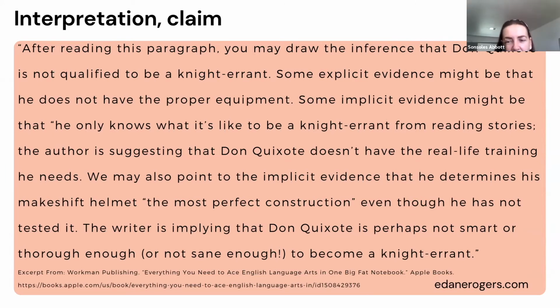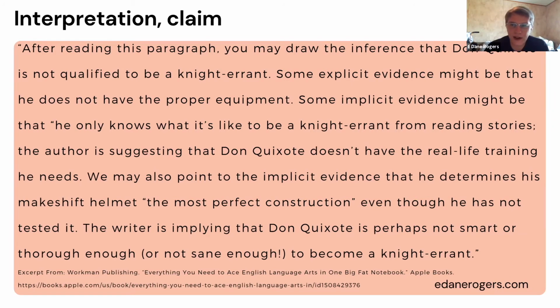Okay. I never heard that before. Yeah. So to be thorough, like if I finish my homework thoroughly, it means I finished every single bit of my studying and everything, completely finished it. So he's not being very thorough or careful in his preparation, like going through it. Exactly. Yeah. Evidence for that we could say is that he doesn't test it thoroughly. And what is the other? The three: smart, thorough, and sane.